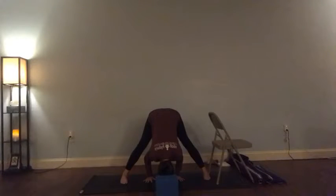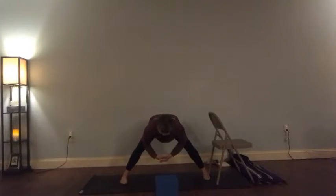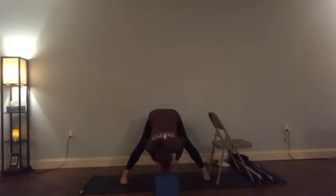And let your awareness stay on your breath. If counting your breath helps, do. Count 1 when you inhale, 2 when you exhale, 3 when you inhale. If that helps you to keep your mind focused.